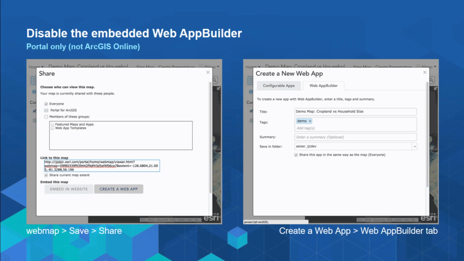This is also important because obviously the embedded version doesn't support custom widgets or custom themes. So if you want to have a custom theme for all your Web AppBuilder apps and you have a centralized builder running on a server somewhere, you can now point people to that and disable the built-in one, especially if they're going to be public facing and you want to have a nice theme. That can be important.